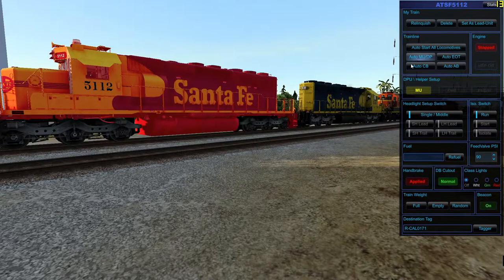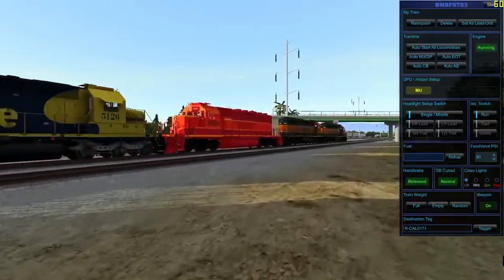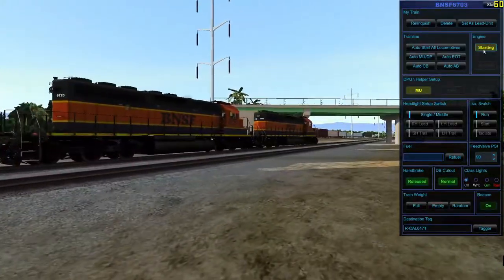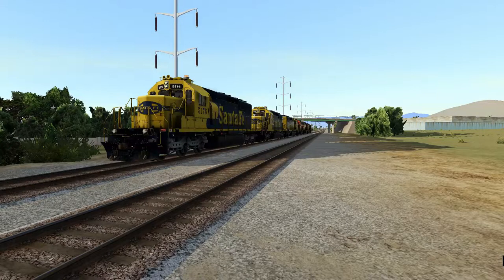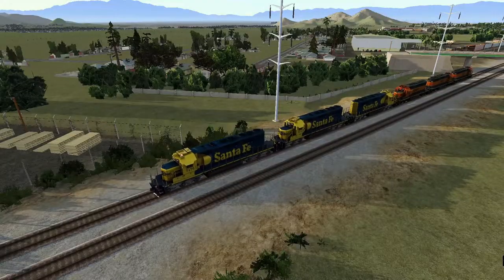Alright, before we take off, we're going to turn this engine off. We're going to turn this guy off. We're going to turn all these... oh, no. I didn't mean to start this engine. Do you reckon this single engine will have enough power to pull this? I think it will. Oh, yeah. She's pulling it just fine.